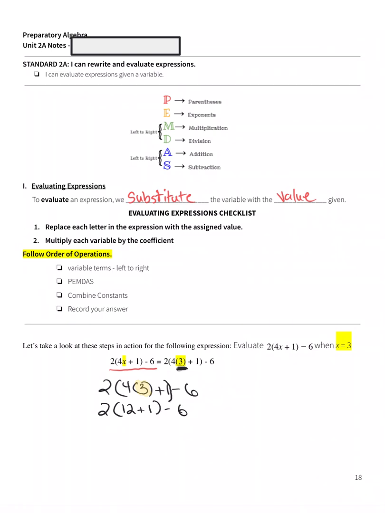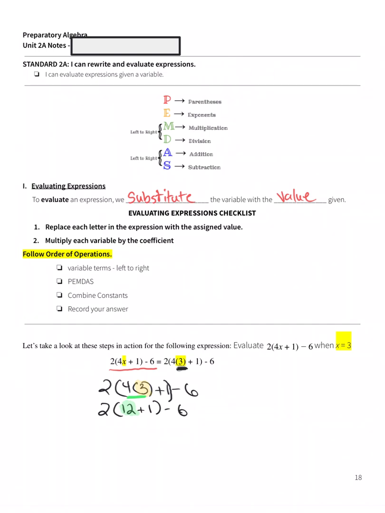Okay? So again, what we just did, and I'm going to underline it to make it obvious, is we multiplied the coefficient by the given value of the variable, which we know is 3 because we were told that. And that is where we get the answer of 12. Okay, now what we need to do is follow the order of operations. And the order of operations is similar to PEMDAS. The first thing we did is variable terms left to right. We just did that. Now we follow the order of operations.